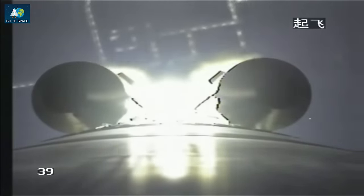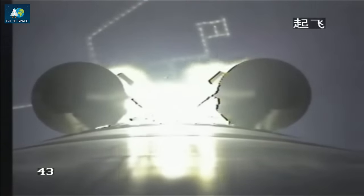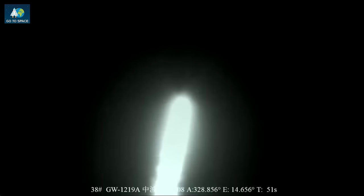The ground station reports that the tracking is normal and the status is normal. Oh, this is the camera mounted on the launch vehicle. And we will continue to hear those tracking data that will tell us how the flight is going. We'll continue to hear them throughout the process. So the next critical step will be the jettisoning of the emergency escape tower about 2 minutes after liftoff.